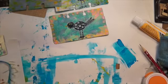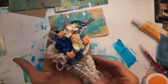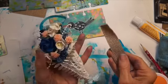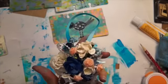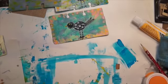You can't really see it that good. I used doilies, different doilies and different beads and different flowers and things like that. I started with burlap, this burlap paper as a base, so they're nice and firm, and I put some lace inside so I could stand the flowers up in it. So that's one thing I've been working on.